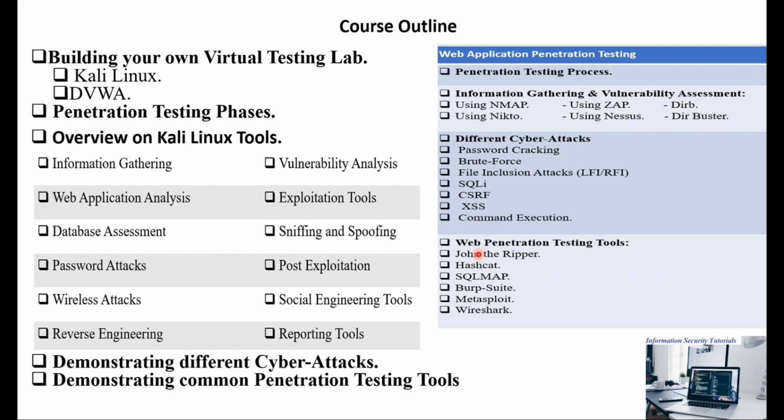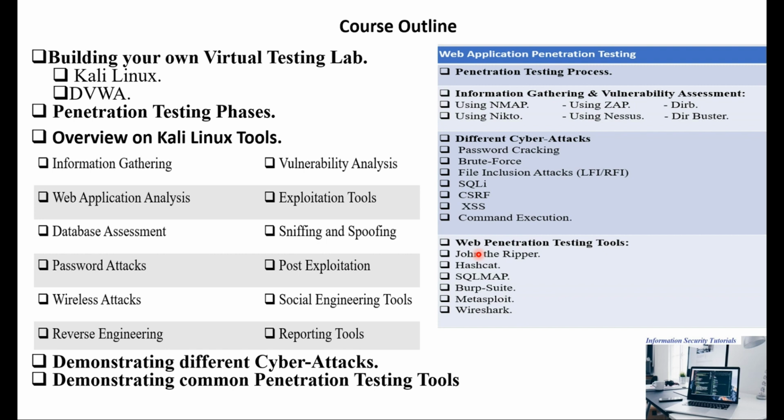Also, we will discuss and learn about using Burp Suite, which is a very important tool used in penetration testing to intercept the request between the client and server, try to alter this request, and get information about session IDs and change the cookies and so on. Different types of attacks, like brute force attacks, can be done through Burp Suite.